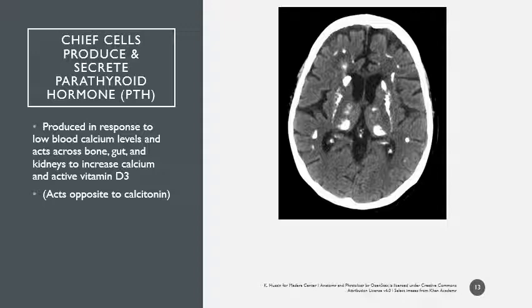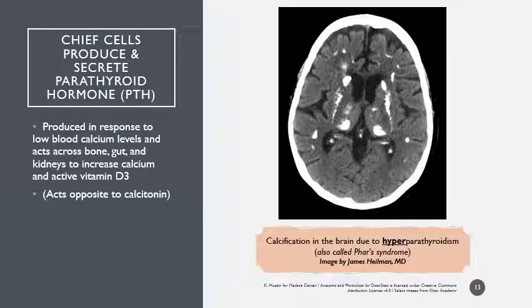So calcitonin and parathyroid hormone constitute a negative feedback loop. They help balance out those levels of blood calcium. In any situation, if you have too much and that system is thrown out of whack, it's kind of like being on a seesaw with a weight imbalance. One is way heavier than the other, and so it's skewed in a single direction. If your parathyroid hormone is being produced too much, you have what's called hyperparathyroidism. So you've probably heard of hyperthyroidism and hypothyroidism because T3 and T4 are associated with metabolism. Hyper and hypothyroidism are associated with metabolic issues.